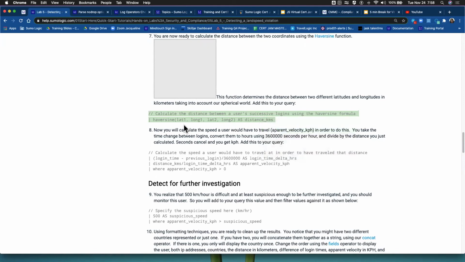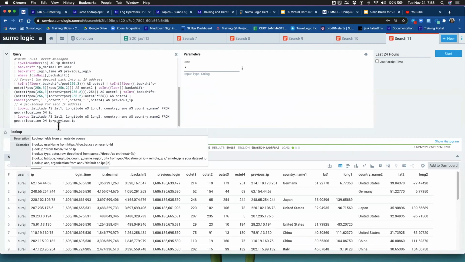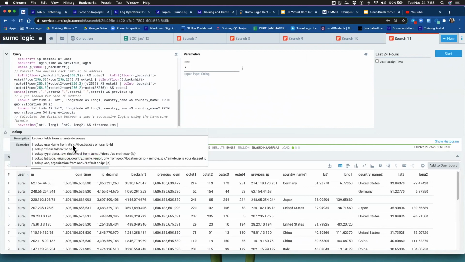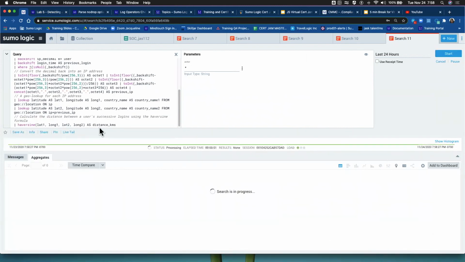I'm going to go ahead and copy that. You can see latitude 1, longitude 1, and latitude 2, longitude 2 is what we're using in that Haversine formula. So if I go back here and paste in that formula, this will calculate on a world map, because the distance would be in arc mathematics.